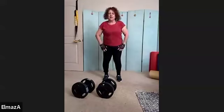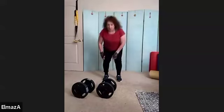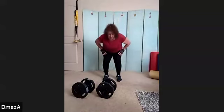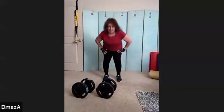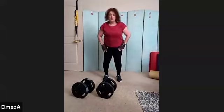5, 6, 7, 8. It's like we're doing the front, and then we're going to do the back. 9 and 10. Good. 1. Good job. 2. Bring it all the way up. Drop the shoulder blades. 3. Exhale up. 4. Really sit back, or you're going to feel it in your knees eventually. 6, and if you're like me and you do have knee issues, 7, then so much more investment.